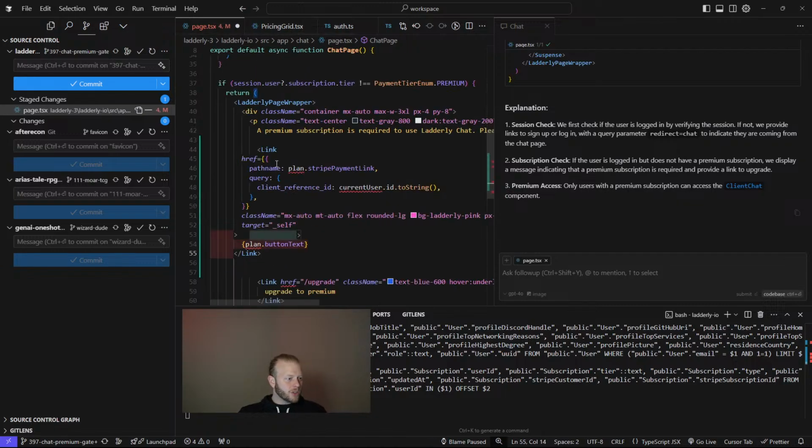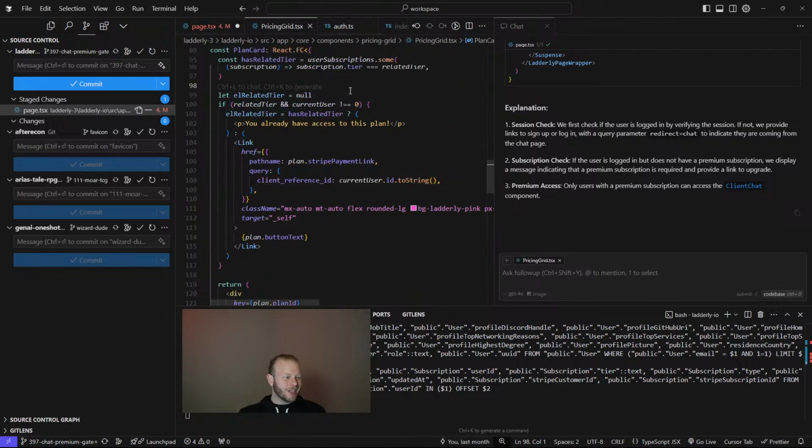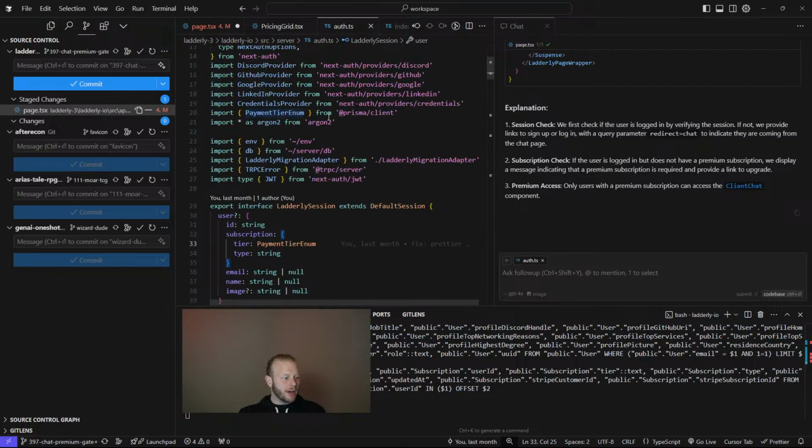And this link should say, we should use the Stripe payment link. I'll just duplicate it for now. I guess that should be like a nice constant somewhere.